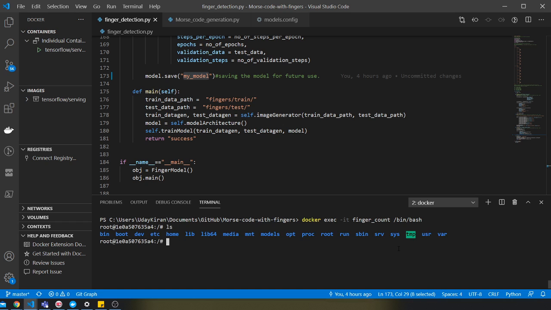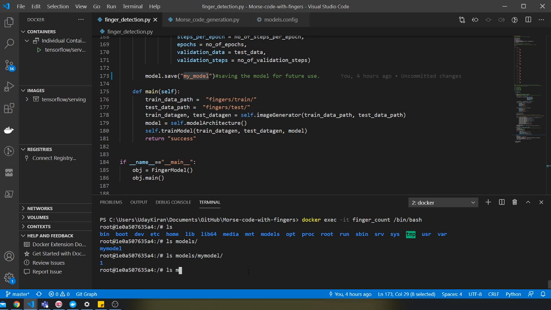Here you can just run the ls command, and you can see the models folder. Run ls models, and you can see the my model folder. If you do ls for that as well, you see a folder named one, which is the version. You need to define your saved models in a folder with a number, such as the version number.